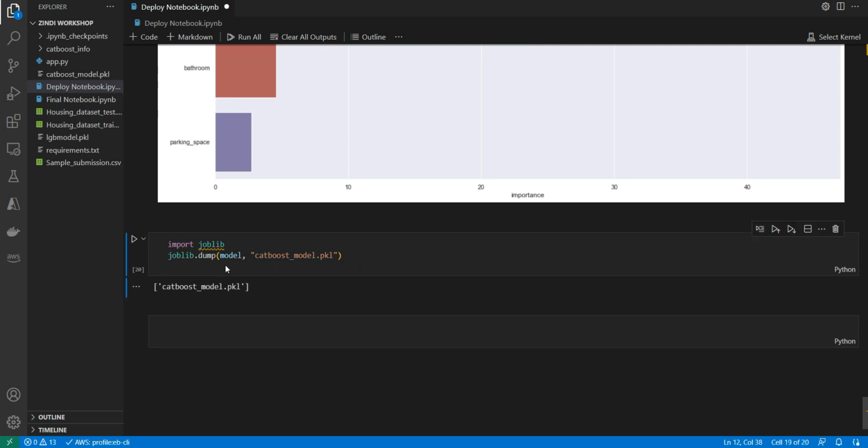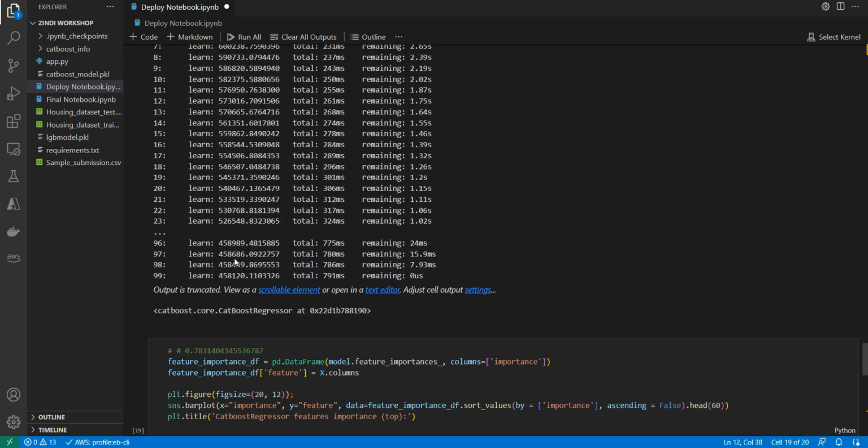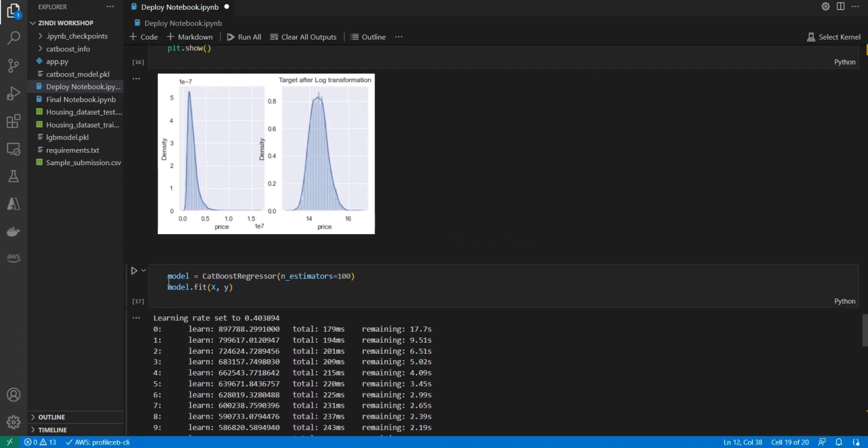Yes, and to save your model, it's a single line of code. You import joblib. Some of you may already be familiar with pickle, but I'm using joblib in this scenario, and essentially you just say joblib.dump, then you dump your model. Remember that the model is what you have initialized and fit the data with.